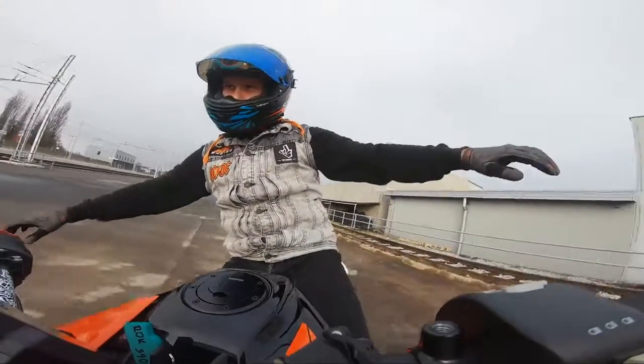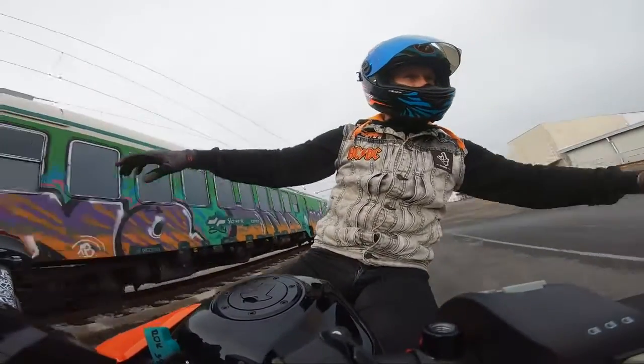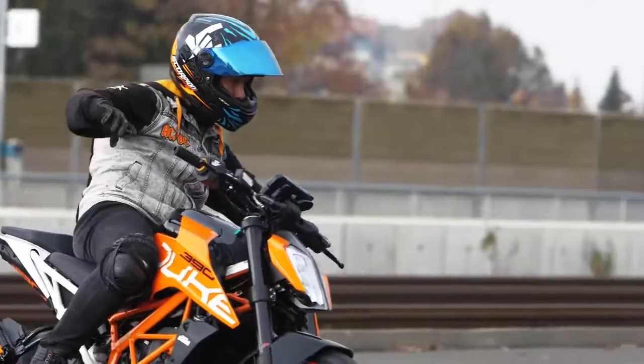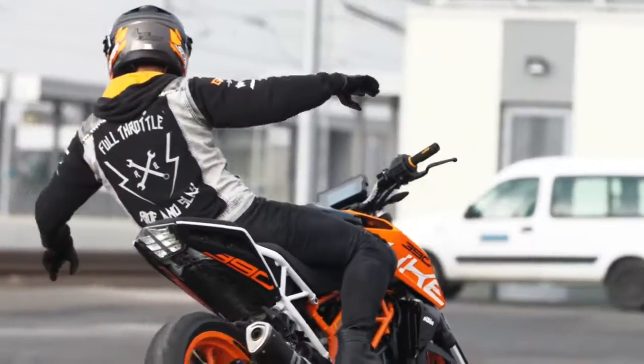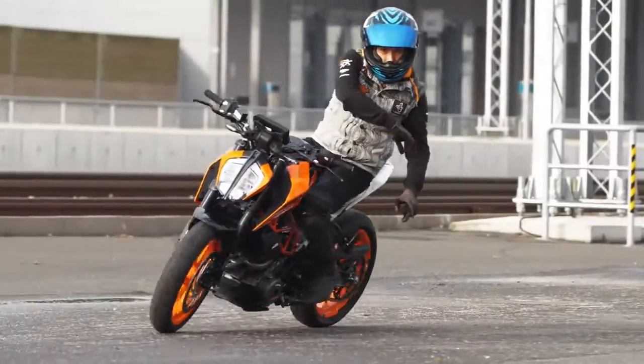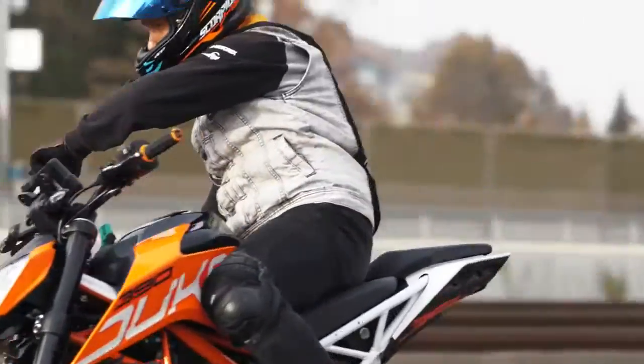No-hander circle riding. Next trick, pretty fun trick to do. And you don't use your hands, as you can clearly see. You squeeze the bike between your legs and you are moving the bike left and right with your upper body and with your legs, not with the hands.